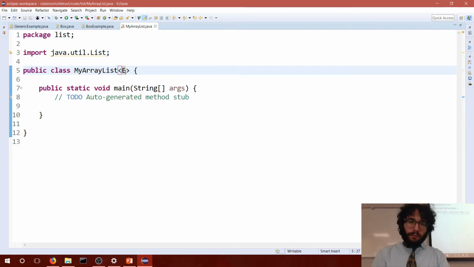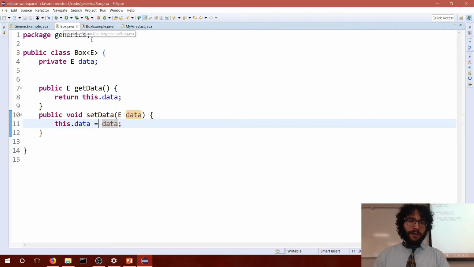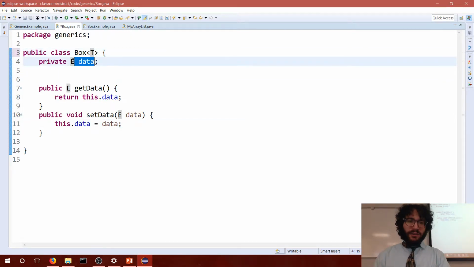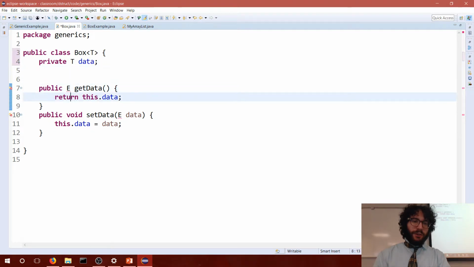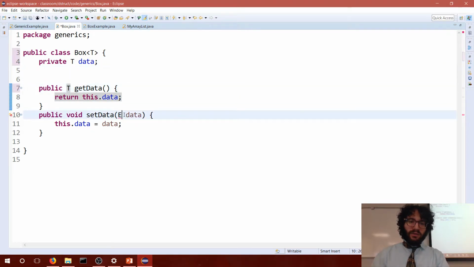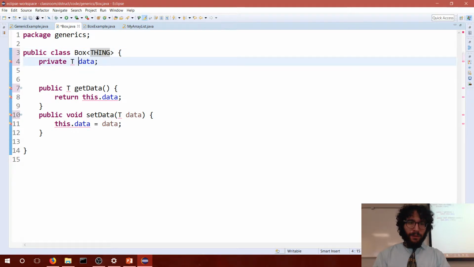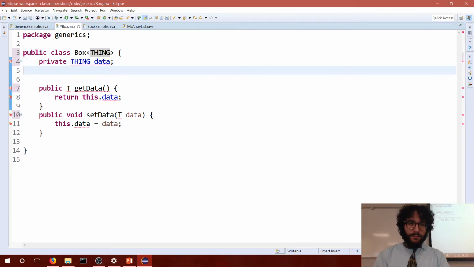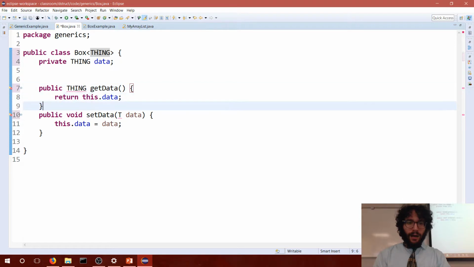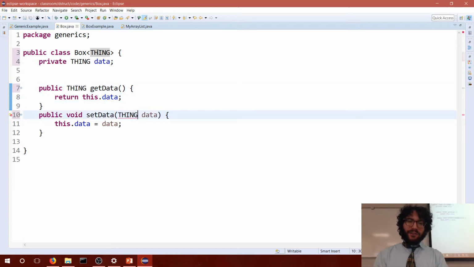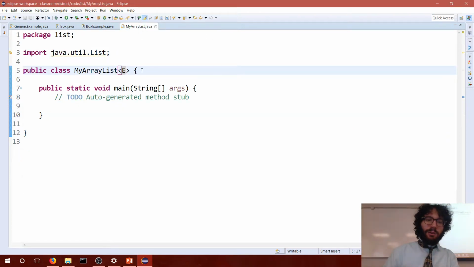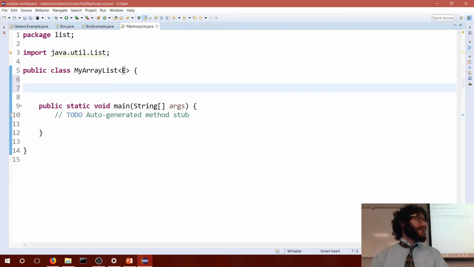Hold an array list of some type, right? E. Now, you're like, can I put anything I want in here? Let's go ahead and check the box. Yeah, single letters you can totally do. You can do T if you wanted to, although T has a different meaning. It's just convention there. But I could put like thing in here, and that's perfectly fine, right? We simply use a single letter for convention. You can put whatever you want in there. By convention, we're going to use E a whole lot here. Okay, so it's a list of E's.